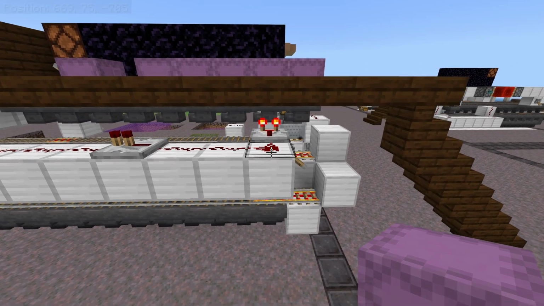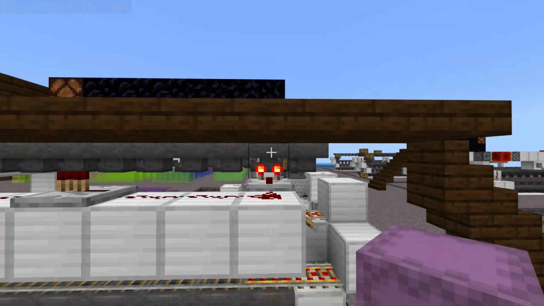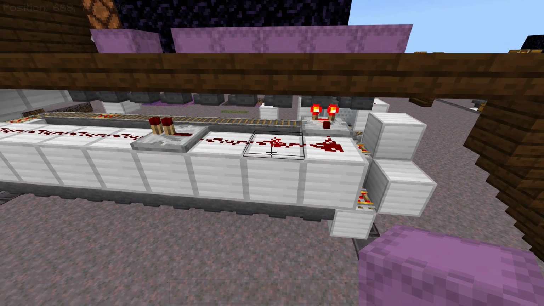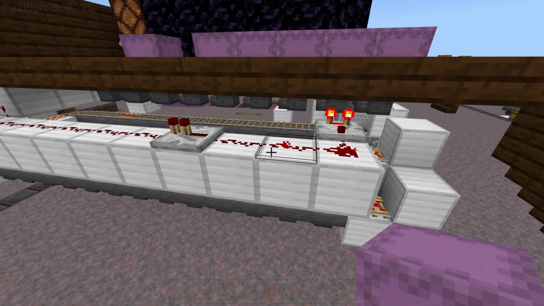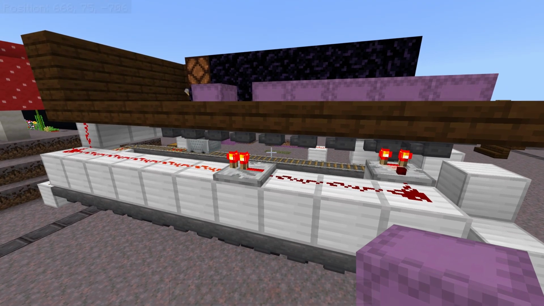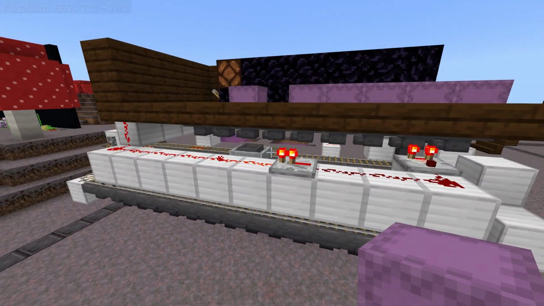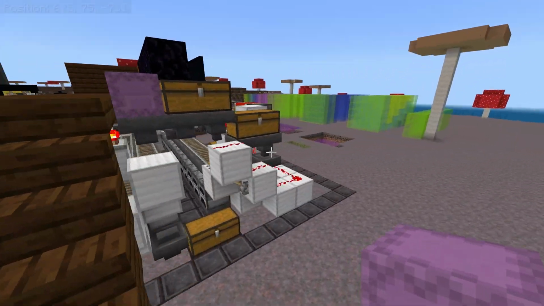So basically, once the hopper that this comparator is looking at starts backing up, once all the other hoppers are full and items start getting stuck in it, the signal strength coming out of the comparator will increase. Once it reaches a level of 3, it will activate that repeater, which will then activate the piston on the other side, which will push the redstone block, which will then activate the machine.